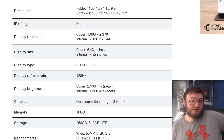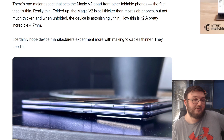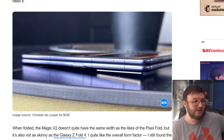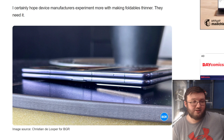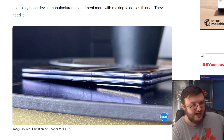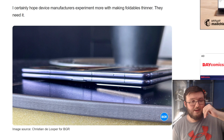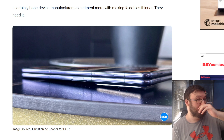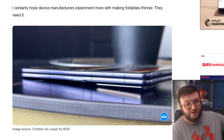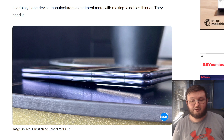If it was available in America, I would probably buy it — I'm not going to lie. But because it's not available in America, we're not going to see it. Now, could there be another company, kind of like OnePlus, that rebrands the Oppo affordable phones and releases them in America? Absolutely. Maybe a company — Microsoft, please — comes out and just rebrands this phone and puts it in America. That would be awesome.